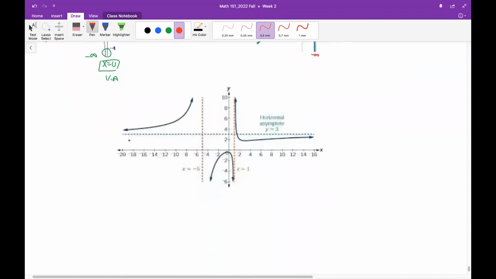And in the last case, we have this horizontal line towards which your function approaches as x goes to plus infinity or minus infinity. Which line is this? This is the y equals 3 line. This is a horizontal asymptote. And there are two vertical asymptotes. One of them is x equals minus 5. The other vertical asymptote is x equals 1, because of the minus infinity and plus infinity values around those numbers.